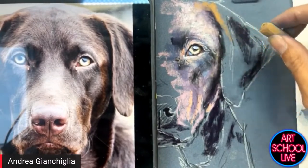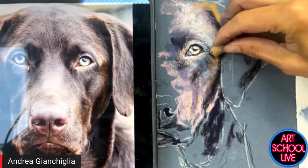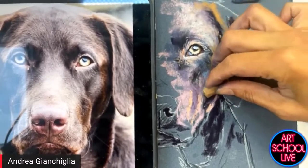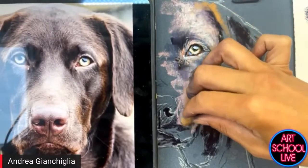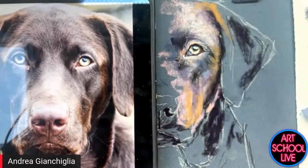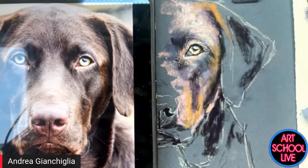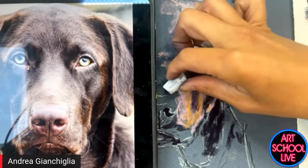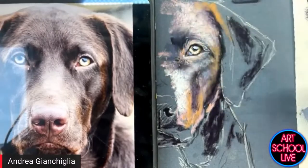One thing I love about pastel is this ability to layer color like this. Oh, I know. And you don't have to wait for things to dry. Don't get me wrong. I love oil painting. That bull painting that you showed on that little intro, that was an oil painting. That was a large one. And I love oil paintings. But sometimes you just want to do something fast. Mm-hmm. And sometimes you want some bold color.